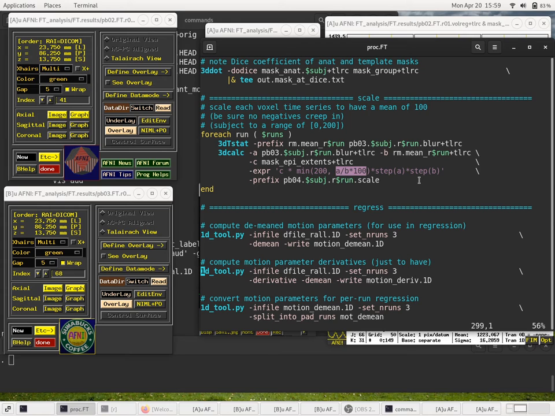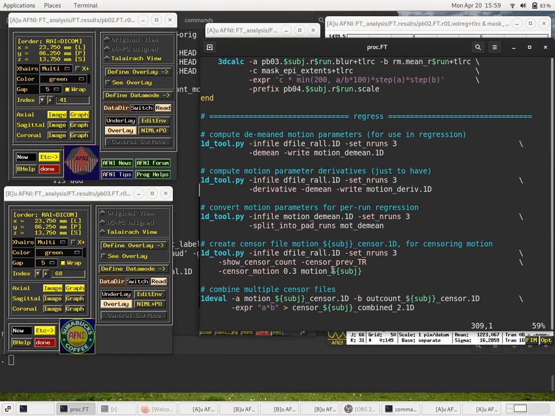We scale it so that the new mean of each voxel for each run is 100. The fact that we do this independently for runs is why blurring and regression aren't quite commutative. It's close enough. The scaling's not going to vary very much across runs, but it does vary a little bit, so that makes them not so commutative.